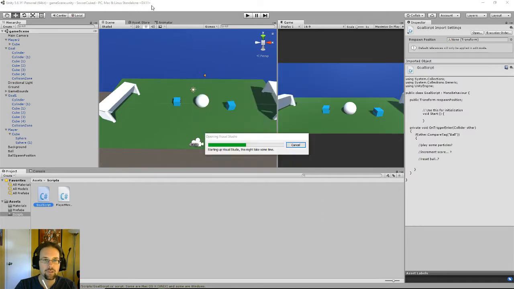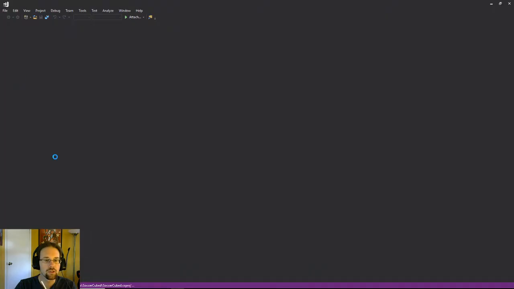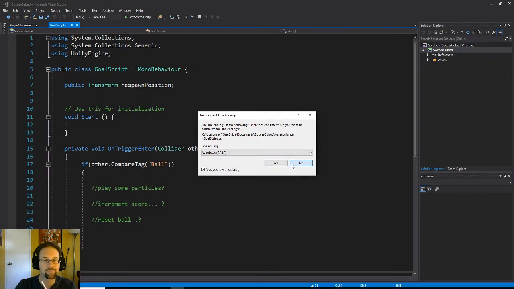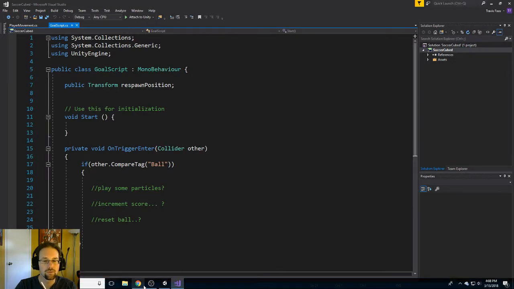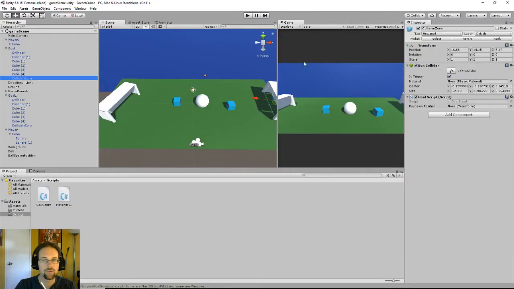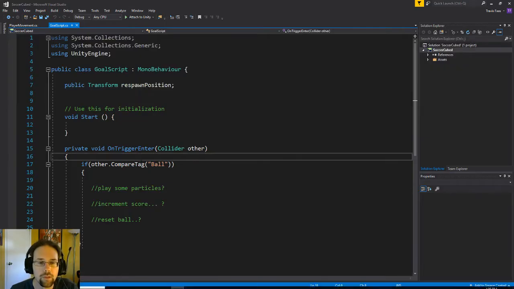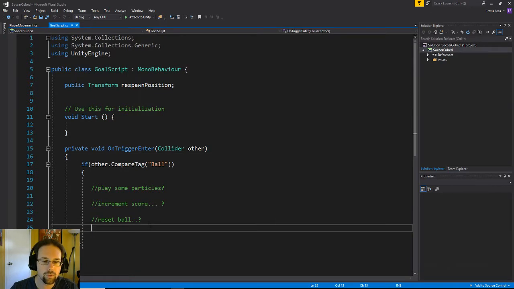Okay, so let me relaunch that code, and while it relaunches, I'm gonna click on collision zone here, and just point out to you that yes, now I have this thing called respawn position, so I can drag ball spawn position into the ball's respawn position each time. Ball spawn, ball spawn. Great, it's wonderful. Now that we've done that, let's go ahead and reset ball this way at the very least.